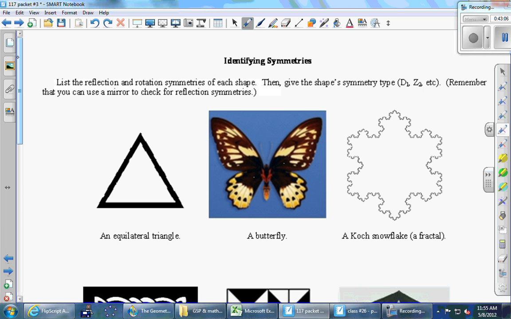Okay, let's pause right there. So I'm asking you to do two things. You're going to be listing a bunch of stuff. You're going to say something like horizontal line of symmetry. Maybe there's a vertical line of symmetry. Maybe there's a diagonal line of symmetry. You're going to draw them, list them, and you're also going to talk about the angles. You're going to say, oh, it's got a 90-degree symmetry. It's got a 180-degree symmetry. You're going to list them, okay? So don't just say yes or no. I want you to actually list them. Show me the lines of symmetry. Write down the angles of symmetry. Iris?